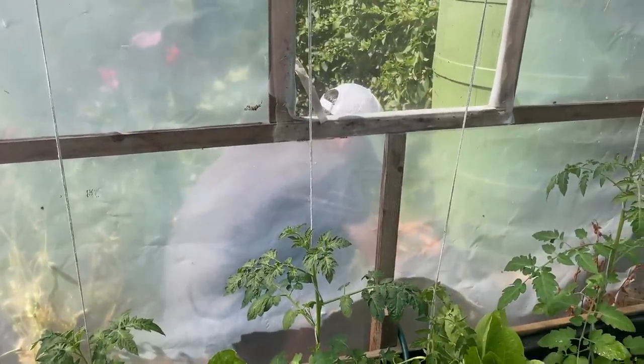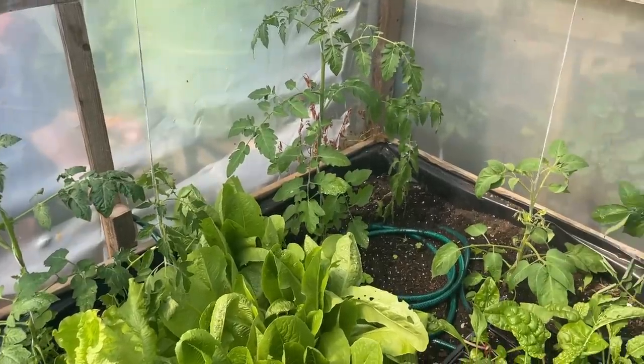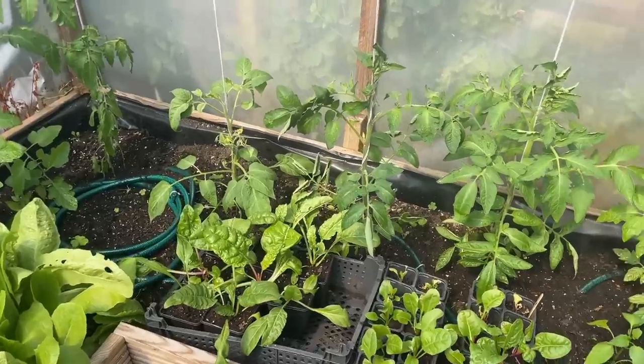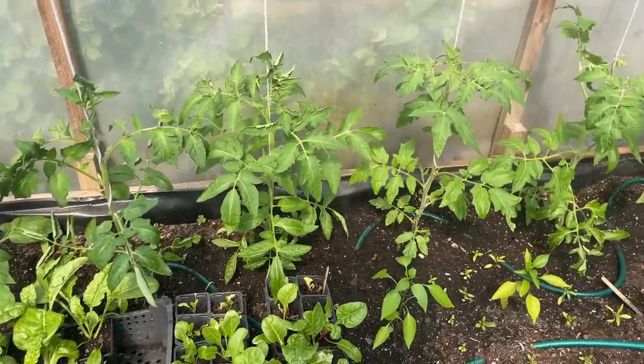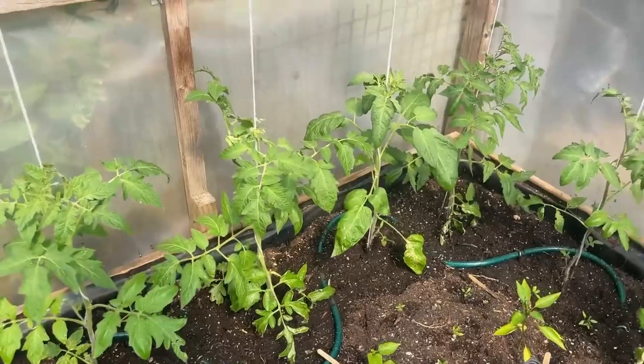I'm really pleased. He's just fiddling with the hose, but it's coming out at the level of the top of the bed, so it's flowing out really nicely. All of the back section where I've made the holes, the pressure is really good. It's having an actual proper trickle all the way to the end, which is just brilliant.